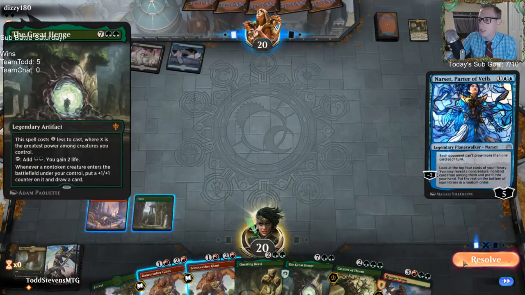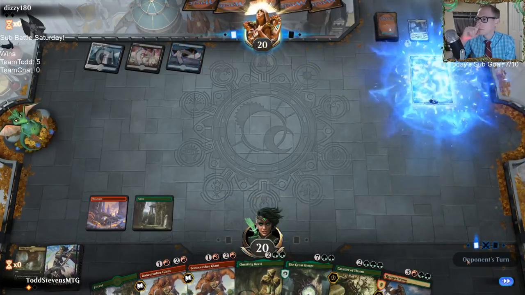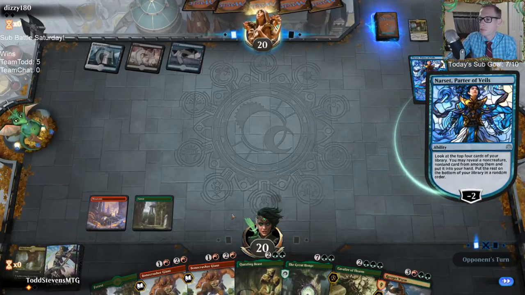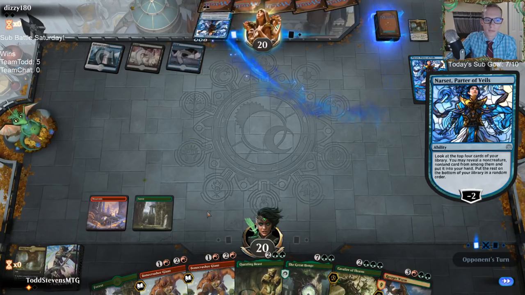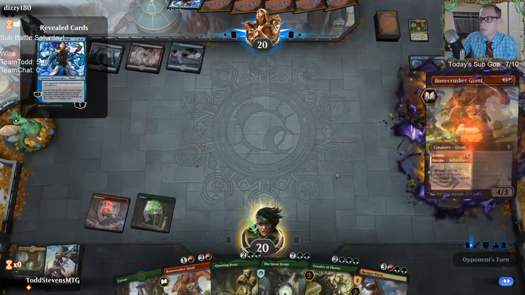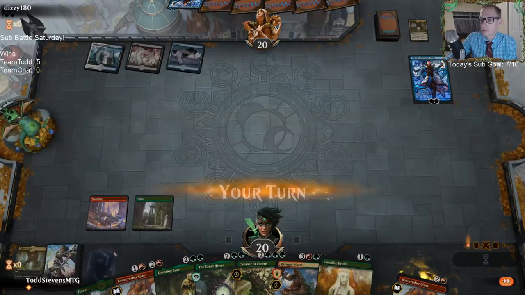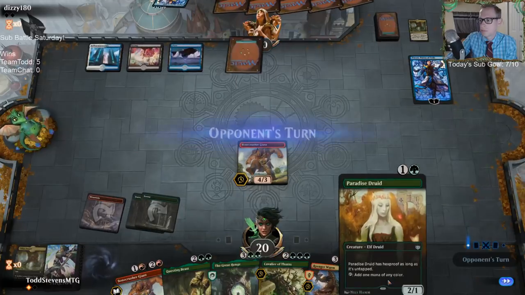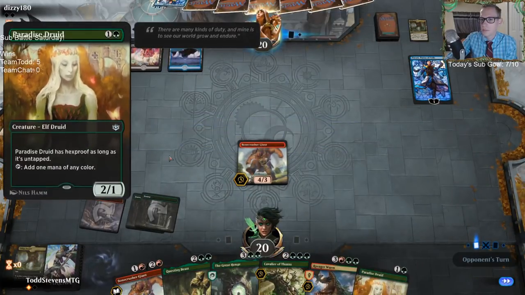Domri's going through the Great Henge here. The past, present, and with thoughtfulness before action. Fury will only lead you astray. Does it have Domri? Okay, no Domri here.